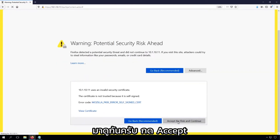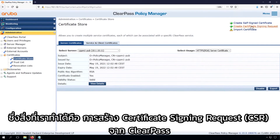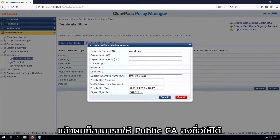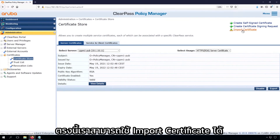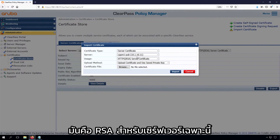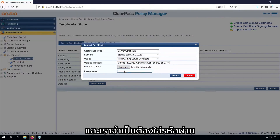Let's have a look. We are back. Let's go to the Server Certificates, Certificate Store, and go to our RSA Server Certificate. Now we can do a few things. We can create a certificate signing request from the ClearPass, fill in all the information like the subject alternative names, and get it signed by a public CA. What I did is I requested a wildcard certificate from my CA Let's Encrypt, which is perfect for lab purposes — maybe not for production, because the certificates are only valid for 90 days and you have a lot of maintenance. But here we can use the import certificate, because I have a P12 file. It's the Server Certificate, RSA, for this specific server. Let's browse to that P12. Here it is — it's a wildcard star.lab.airheads.eu. And we need to put the password in.